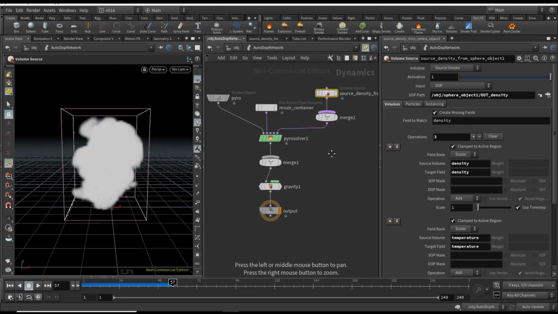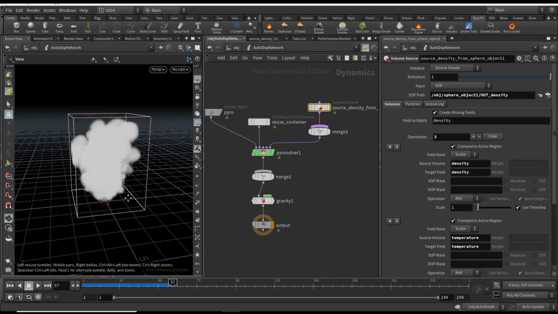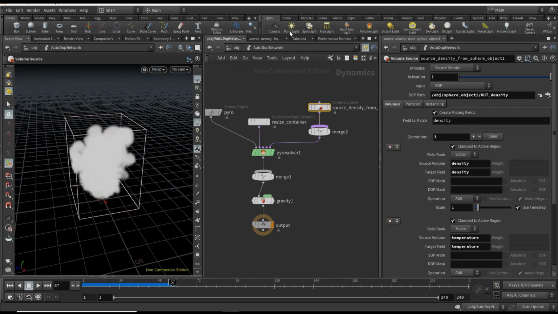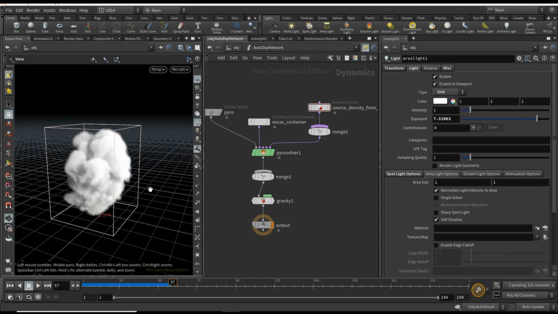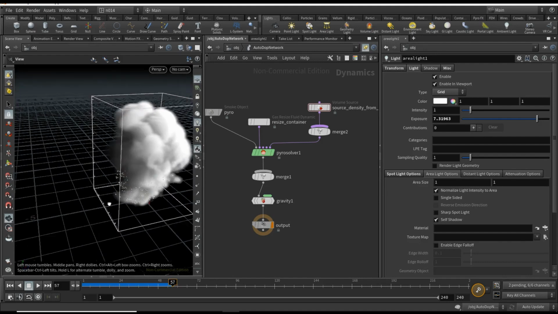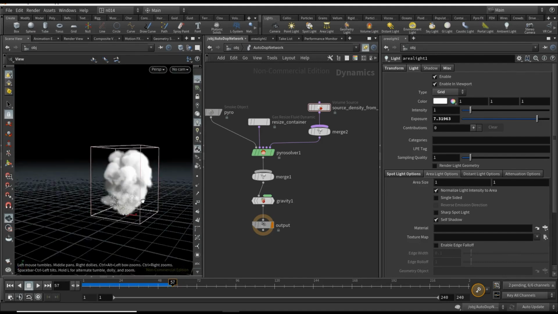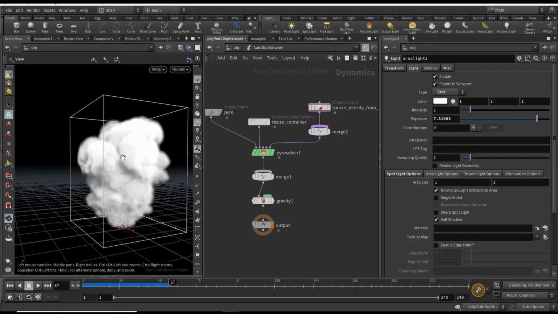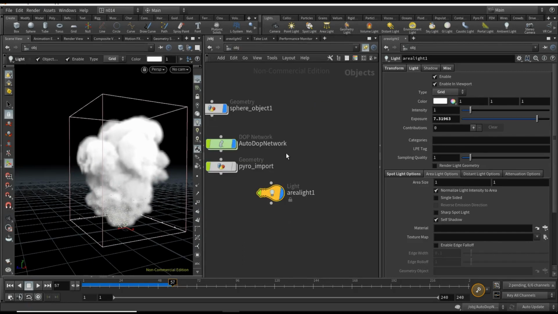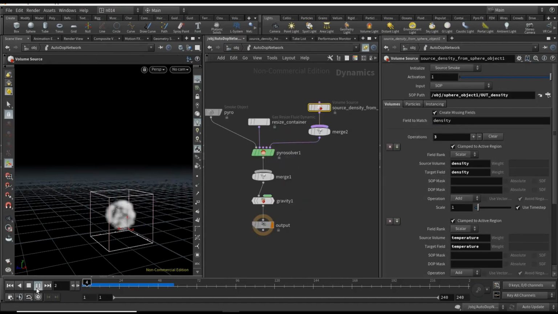Now just for better display, we can add light by rotating our camera to the direction we wish the light to come from, and control click to add light. Now as you can see, this has given a better 3D display. The light is coming from a side and we have shadow on the other side. Okay, so instead of flat looking smoke, we have an interesting smoke display, and this smoke is sourced from the particles as intended, achieved without much of a hassle.